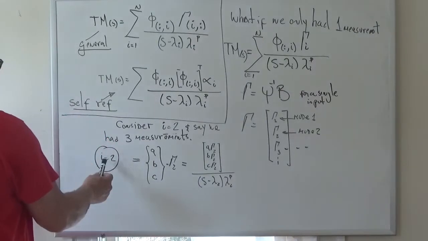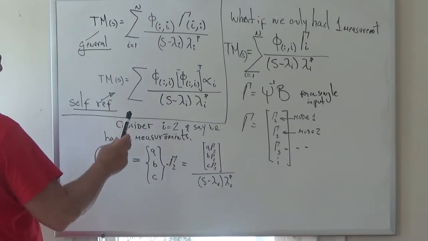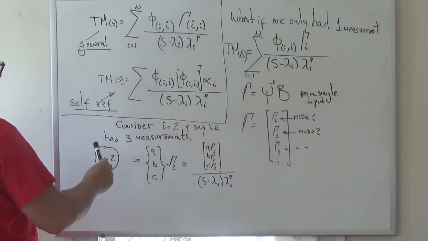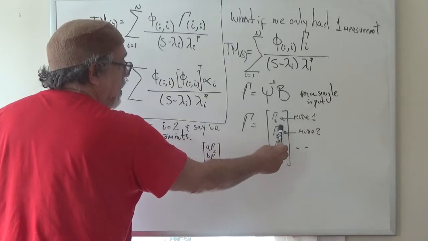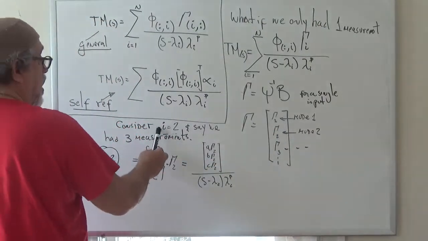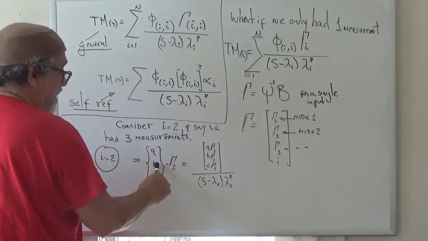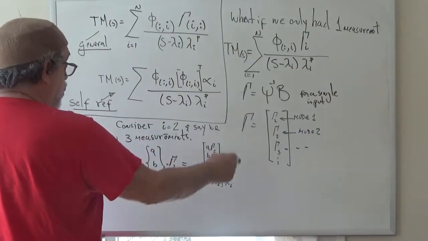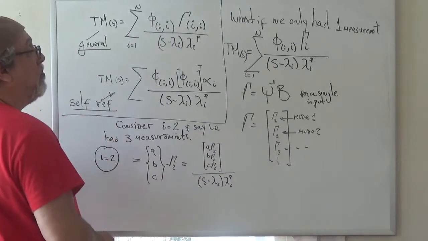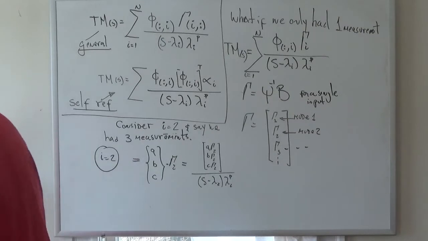So with 3 measurements, and I'm saying that the phi vector was A, B, C, 3 measurements. Since I only have one input, okay, one input, then we are in this instance where B is one column and tau is now tau 1, tau 2, tau 3, right? So I'm looking at I equal to 2, so we take the A2, and so this product here is just the vector ABC multiplied times tau 2. It looks like this. The denominator is like that. That's not the full transfer matrix, right? That's just the contribution of mode 2, right? That's the contribution of mode 2. Now, let me put it like this.